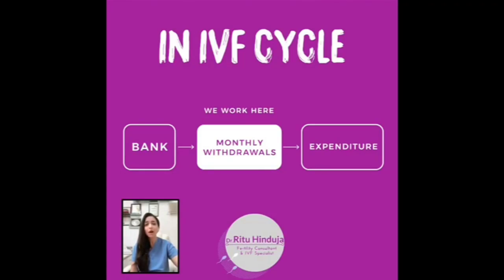That means if you are withdrawing 10 follicles every month, then I can help grow 2 to 3 follicles in that particular month and help them to release the 2 to 3 eggs. That is for an IUI. Now for an IVF, if you're withdrawing 10 rupees, then I help you spend all of that 10 rupees. I will try to recruit as much as possible for an IVF cycle so that we maximize your chances of getting a good number of eggs, and that will translate into a good number of embryos and a good take-home baby rate.